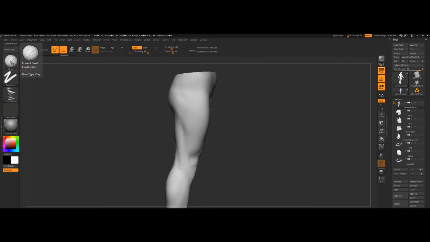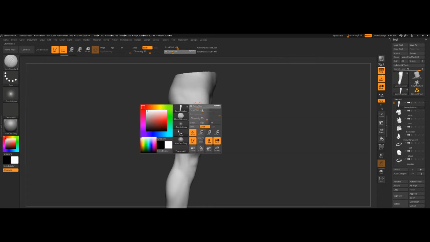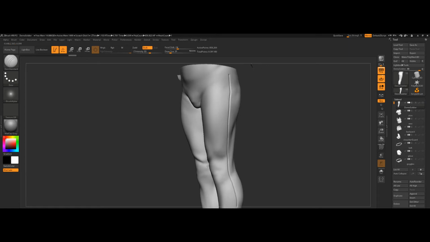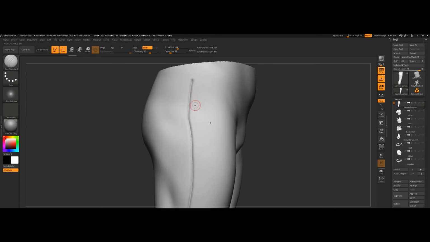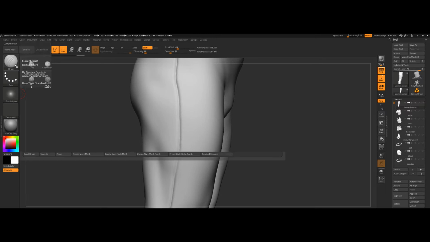So first off, let's give him a seam line. So that's where his pants will be. But then I want this to be a little bit more realistic. So at certain parts it'll be gathering, at other parts it won't be.